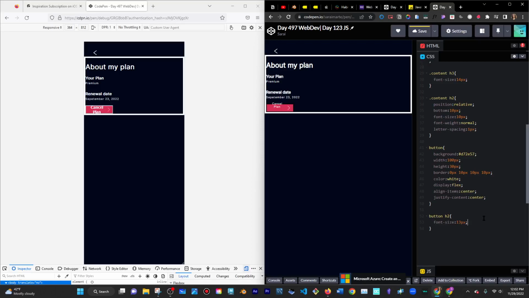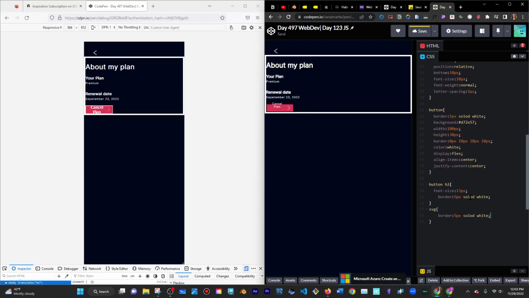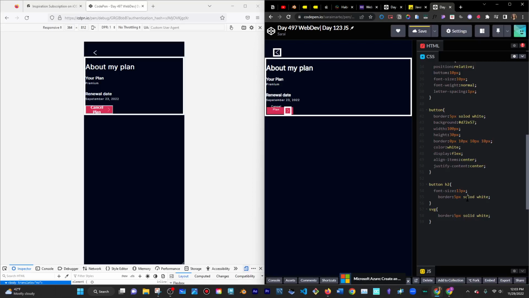Something like this. How about I go and give the button a border because I cannot see what's going on here. I know it has a background already, but still. Go ahead and give this thing a border as well, and I'll give the SVG a border. And now nothing. Oh, because I can't spell solid. Okay, or I can't actually spell anything ever. So that's great. Alright, so that's what's going on.